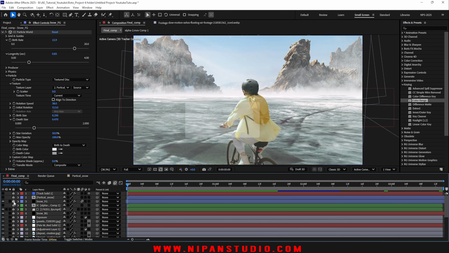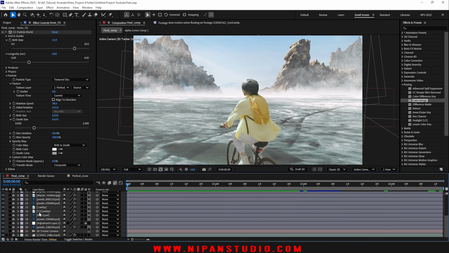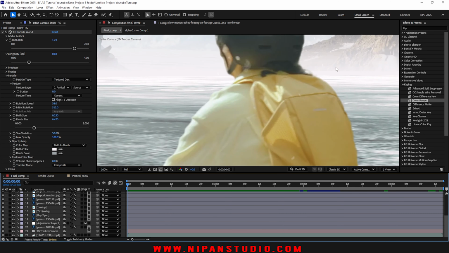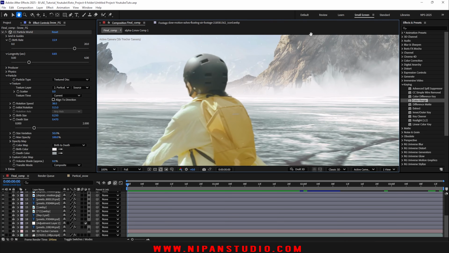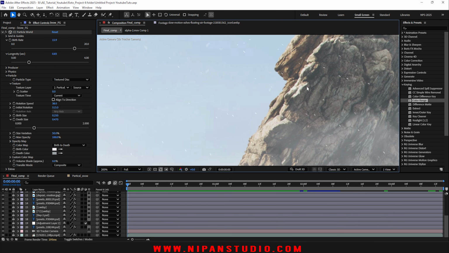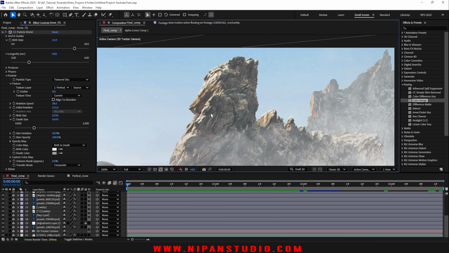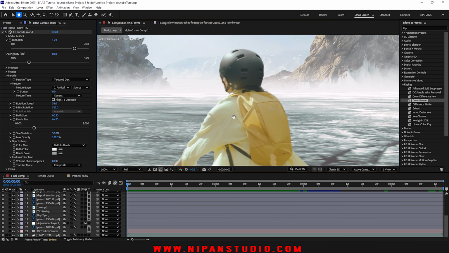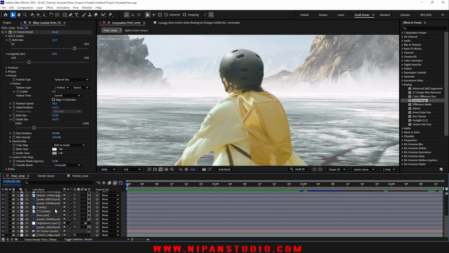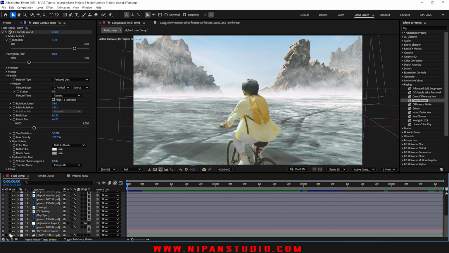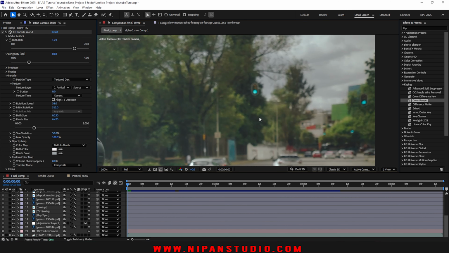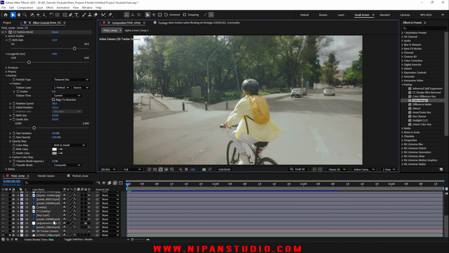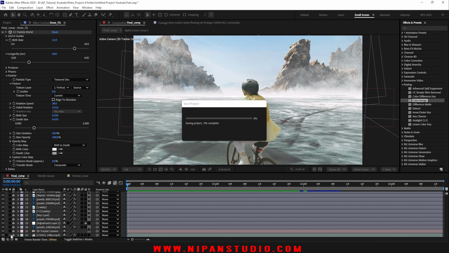Okay, cool. So the next thing is the depth of field. You know, obviously right now, as you can see, everything is so crystal clear and sharp and in focus. This dang rock is even more focused than our character. How absurd is that? And again, if we look into our original shots, these are very out of focus. So let's create something like that.